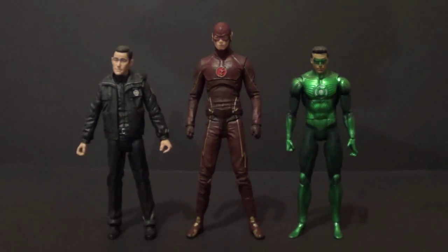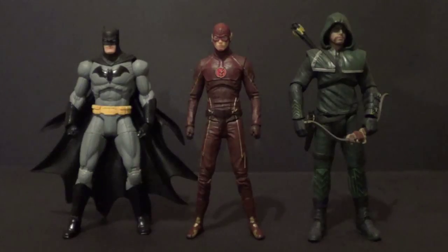Here's with some Mattel Movie Masters figures. Here on the left, we got John Blake from The Dark Knight Rises. And here on the right, we have Hal Jordan from Green Lantern. And obviously, the Flash is too big for these guys. He will not scale up well with Movie Masters at all.